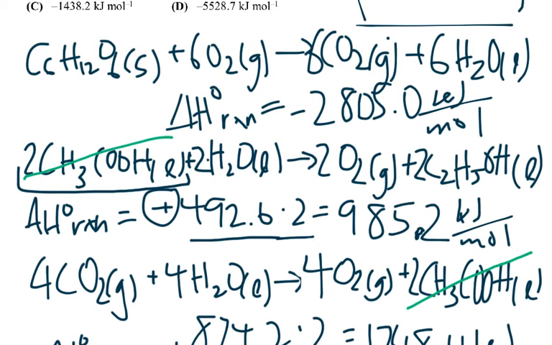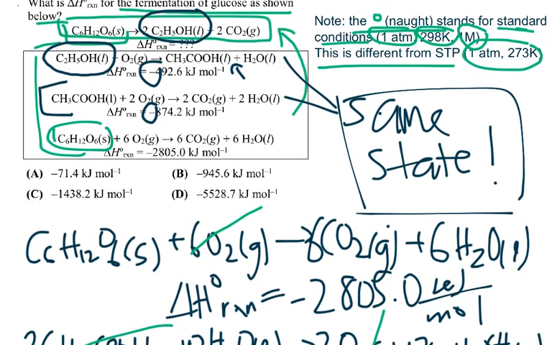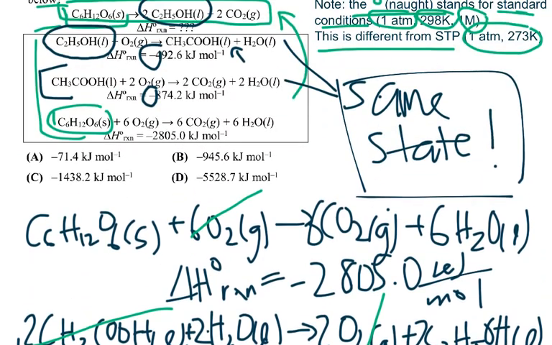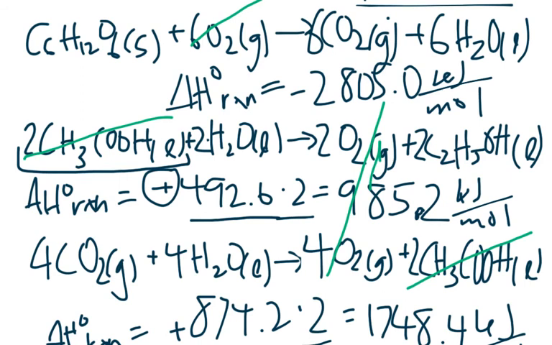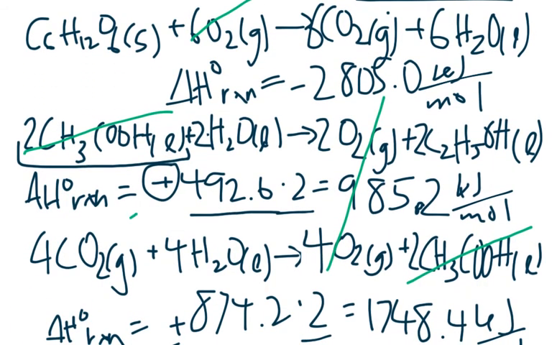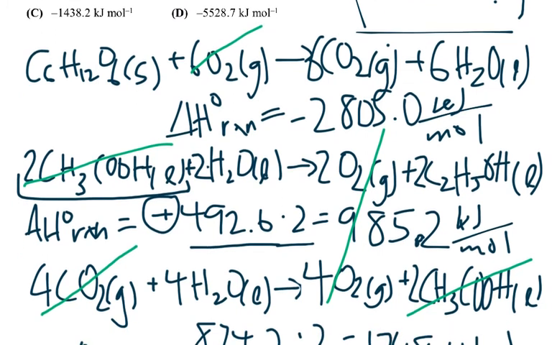Now we have to think this in a very special way. Notice how there's 6 O2's on the left and 6 O2's on the right. Well, 2 plus 4 is 6, so that cancels out. Now, does the CO2 cancel out? Well, let's find out. I don't think they're supposed to cancel out completely, because there's supposed to be 2 left on the right-hand side. So, what we can do is that we know that there's 4 on the left and 6 on the right. So 4 can be canceled out on both sides, and 6 minus 4 moles of CO2 leaves 2 moles of CO2.